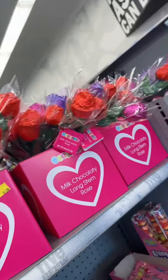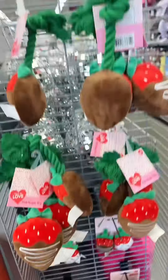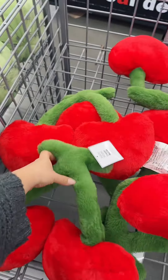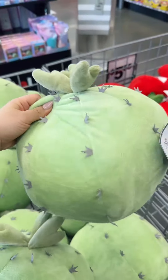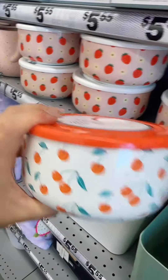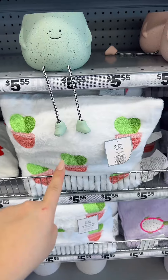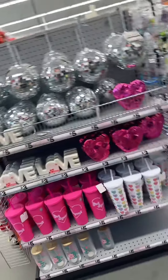There are these roses in different color options — red, pink, and purple. If you have a pet, these are so cute. They're strawberry dipped chocolate. I spy these cherries — they're heart cherries, adding to my cart. I spy a cactus plush pillow. These cherry and strawberry lunch containers are so cute, and there's even a cherry pillow. I spy a cactus one and also a dragon fruit one. This section is so cute.